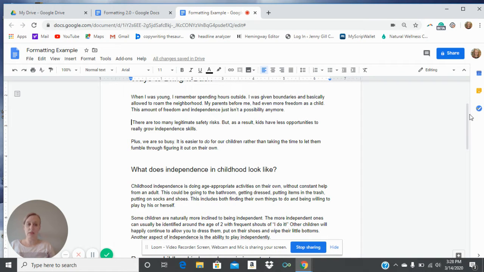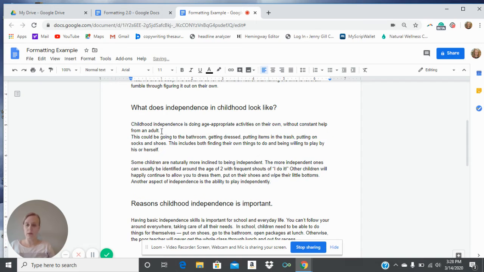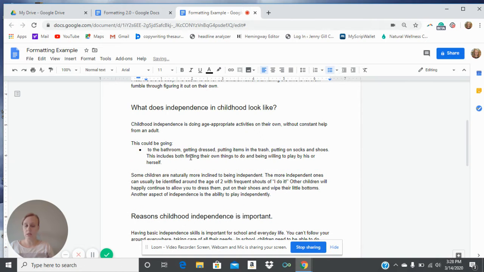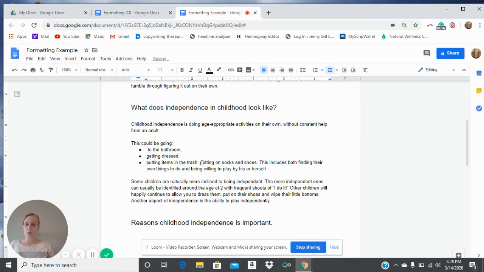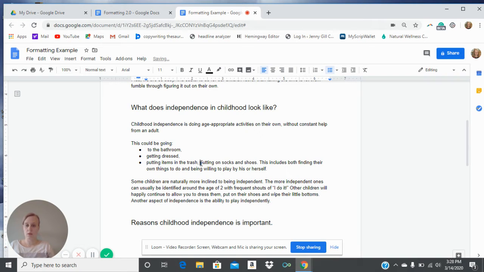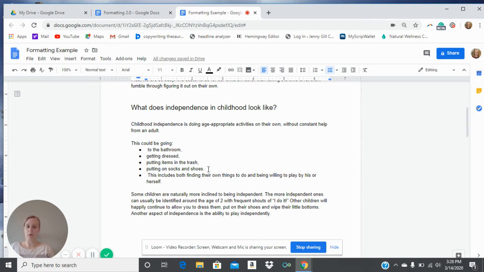And then any kind of lists, I'm looking where maybe I have a lot of commas and that's a list. I could break that up by making it into bullets. So this could be, I'm going to just switch it and use the bullet button. And then afterwards, after I've broken it up, I'm going to go back and work on some of the wording to make it all equal. But you can see that that really helps break it up a little bit.